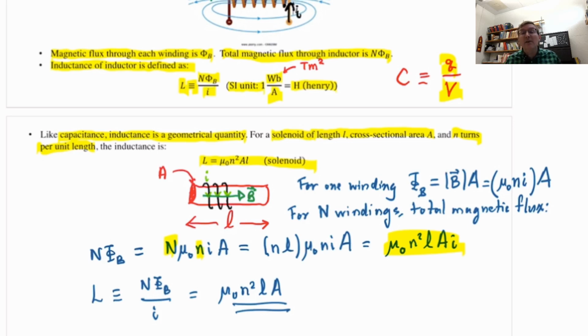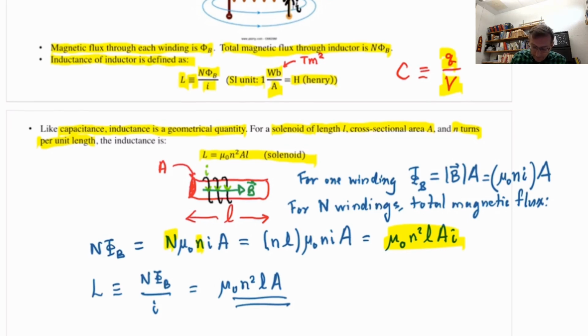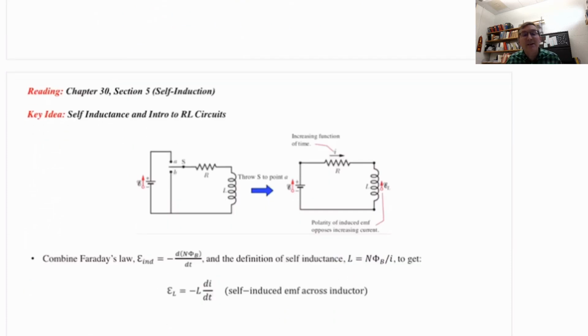So if we do have a solenoid for our inductor, and we want to know how much inductance in henries that solenoid has, I would plug in the numbers for mu0, little n, length L, and cross-sectional area A in meters squared. Okay? All right. Now, what does an inductor with inductance do when you put it in a circuit? That's what we really want to know, because there's definitely going to be inductance in a circuit. What happens to the behavior of the circuit when you have an inductor in it?